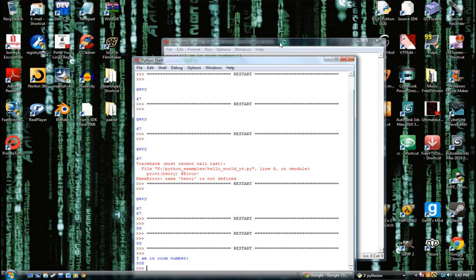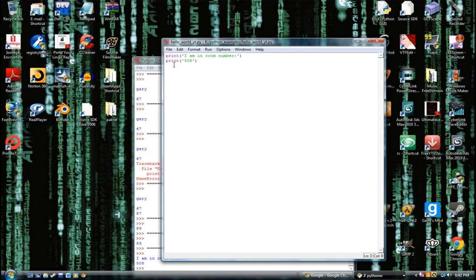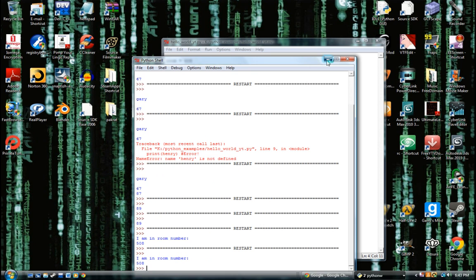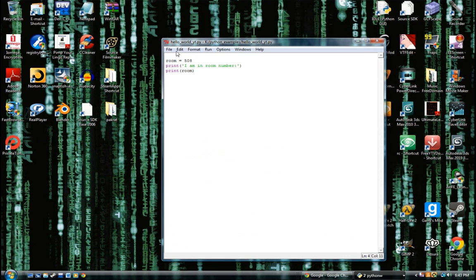So we'll go back, and what I want to do is, instead of calling the print function again, I want to be cool and actually put this with this print function. Actually, I wanted to actually type in a variable. So room variable equal to 508. That's what I meant. Or you can do it that way. So instead of 508, we'll type in room. There we go. So now it'll still print out the same thing. So I am in room number 508. Yeah, because this is a variable. This is an expression. This expression is assigned to the variable, etc., etc.